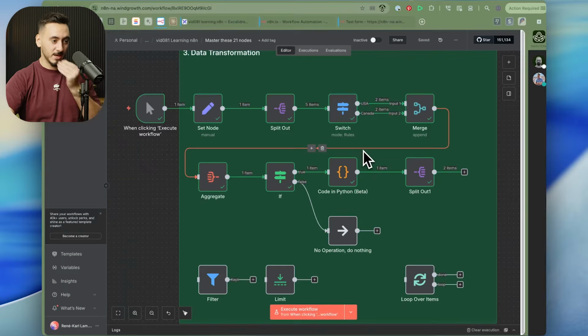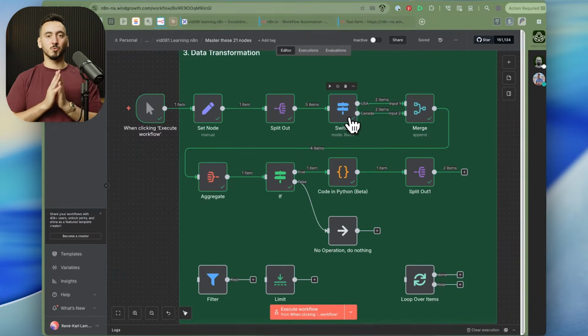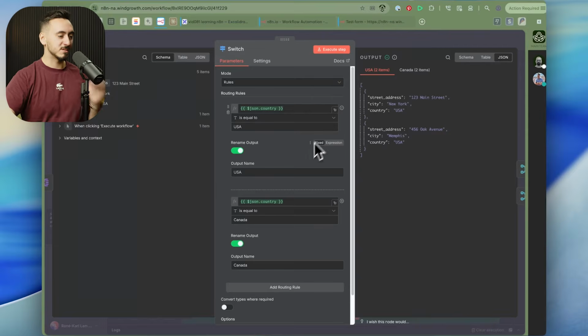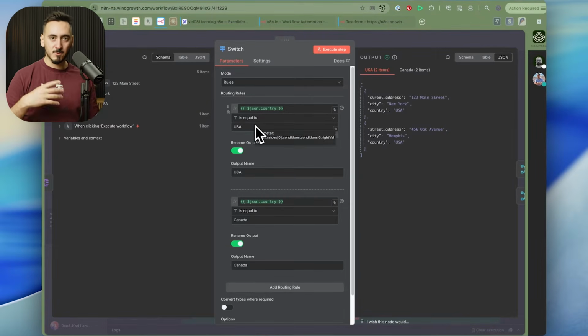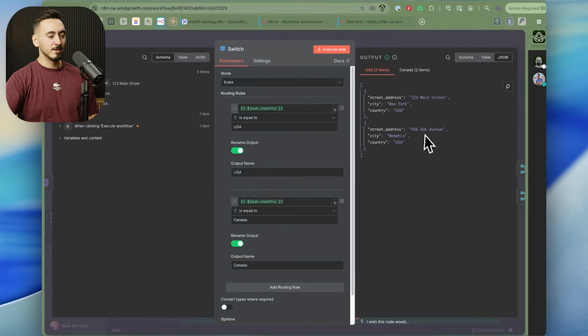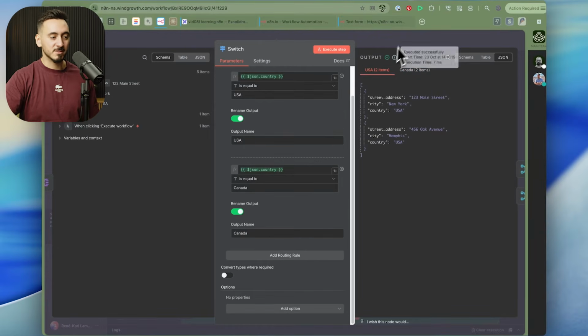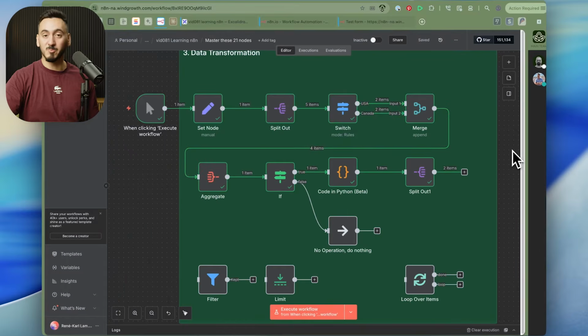Then we have the Switch node. A Switch node is basically a way for you to route the different pieces of information, okay? And you can have a lot of different paths. Here, I've demonstrated this by basically putting, okay, I want a path if the country is USA and I want a path if the country is Canada. So what this is gonna do is basically send 2 items into the USA path and 2 items into the Canadian path. And we have one that's France, and obviously it's not an option, so this is not going to output it. So this is a way for us to filter it out, in essence, okay?